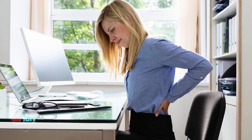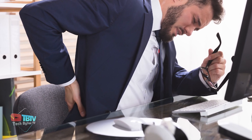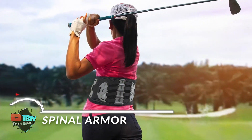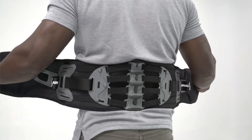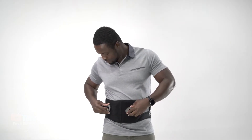Do you have a job sitting in front of the computer all day and regularly face issues regarding your back? The next invention on our list solves that problem by giving you a much more relaxed back. Approved by the FDA, the Spinal Armor supports your back with customized compression, which means that you can use your thumbs to adjust it around your waist.